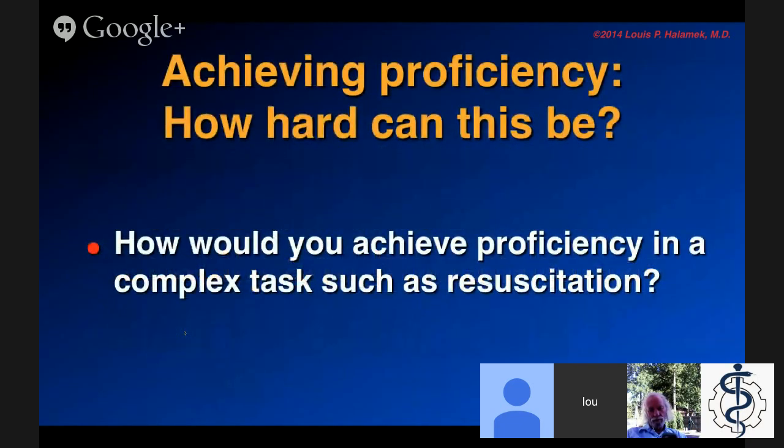And so that's how we define proficiency, but how do we achieve proficiency? I'm going to show you a short video, about a minute long. What I want you to pay attention to is not necessarily the details of what's happening. This is a patient who's actually on heart-lung bypass, and there's an emergency that involves the heart-lung bypass machine. The team present in this room, you're going to see probably five or six individuals on camera that are charged with taking care of this simulated emergency.